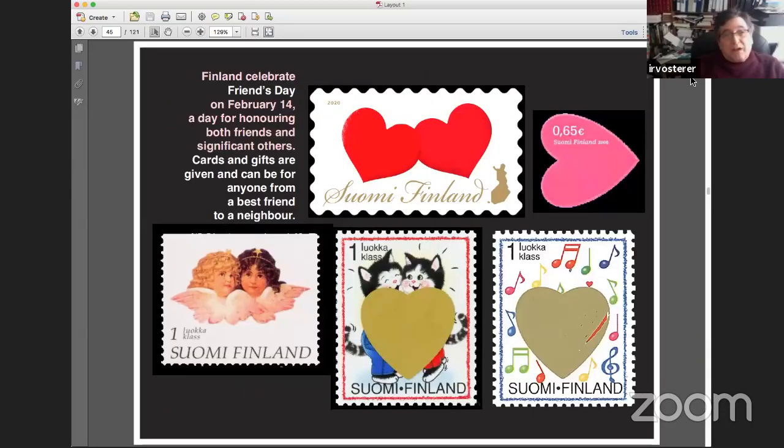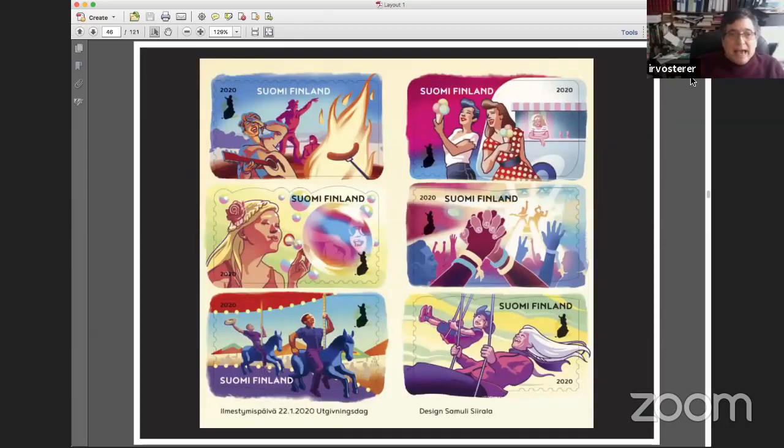Finland has beautiful stamps. I really like Finnish design. These are really nicely done. And even the little tiny sticker, the one on the right, is really cool when you see it coming in on mail. And in Finland, they celebrate Valentine's Day as a friendship day as well. So here's sort of a friendship theme, beautiful pastel colors.